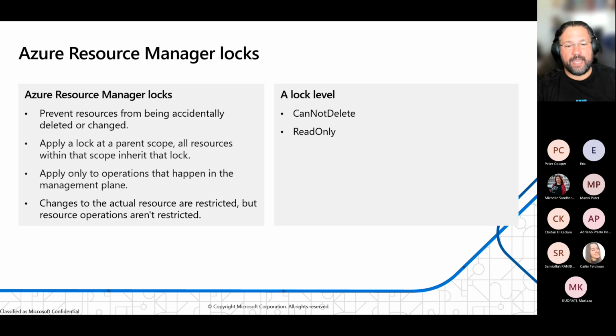All right, and then with Azure, there's different levels where you can apply a permission. So you've got the resource level, the resource group level, the subscription level, and then the management group level. And you can apply resource manager locks at multiple levels. I probably wouldn't put a resource management lock at a subscription or management group because that would be frustrating. But based on the operating model for that organization is how you would apply that resource lock.